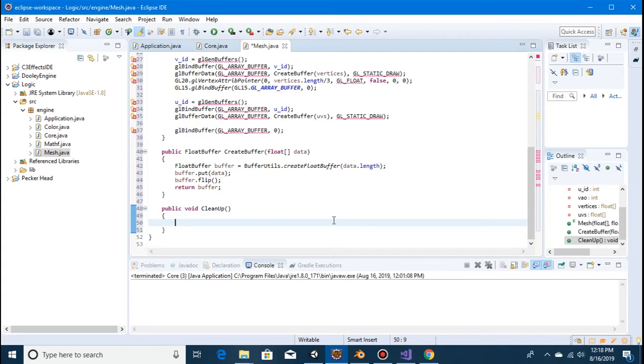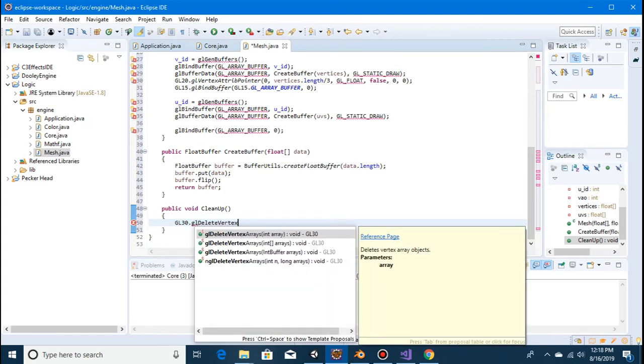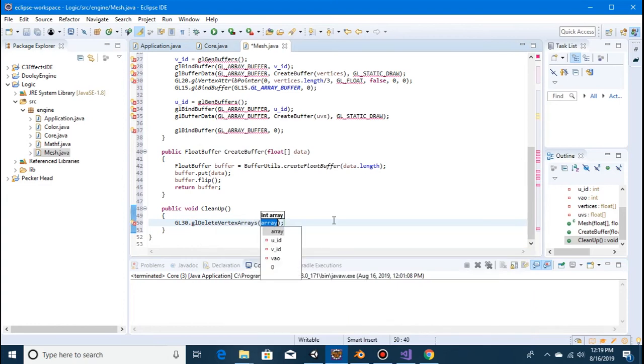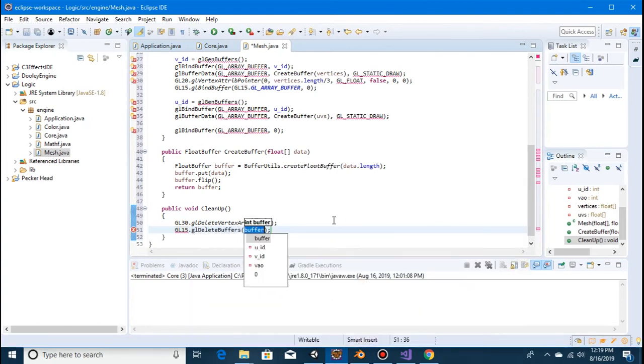So we're going to call GL30.glDeleteVertexArrays, and we're going to pass in the VAO. So that's going to delete that for the VAO. Then we need GL15.glDeleteBuffers, and then we're going to pass in the VID.